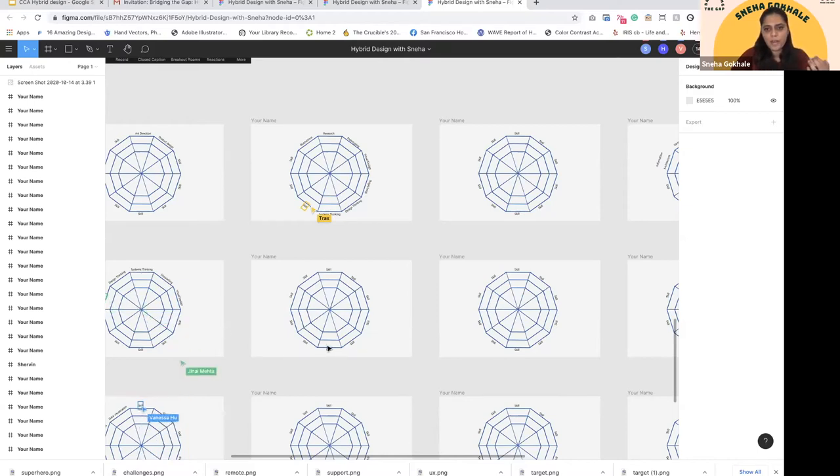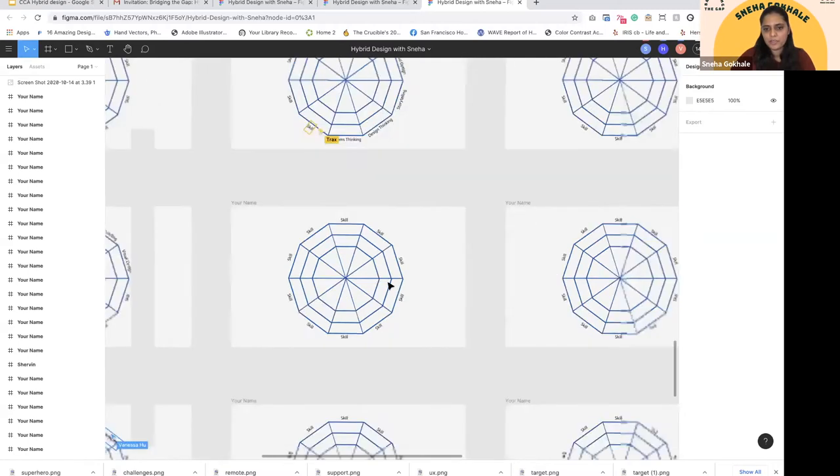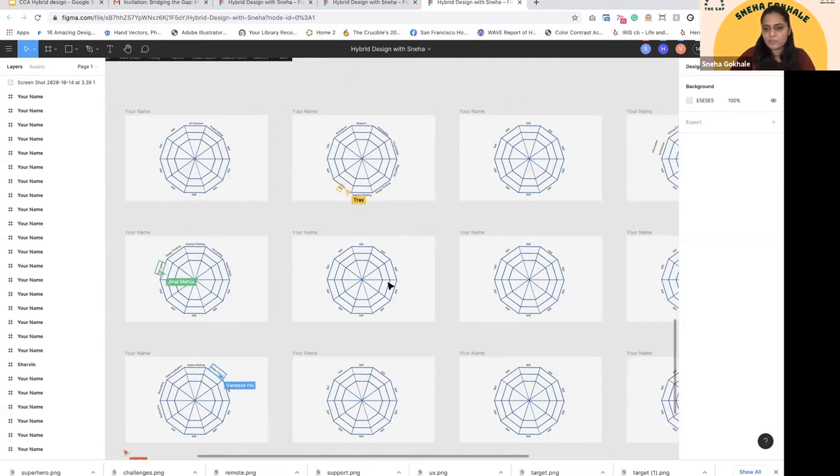So if they tell you, oh, you've ranked yourself at level 3 for visual, but that doesn't show up in your work, ask them, okay, cool, what is the feedback? How do you think I can improve? Because like I said, this is just a self-analysis. You can say, I thought of myself there, but it's great that you're now giving me feedback. I know better where I rank myself in the industry, and I'm always happy to learn, right? So take it positively and always be open and flexible to changing things up on this map. It's not set in stone. It's for your reference. Yeah, thanks a lot.